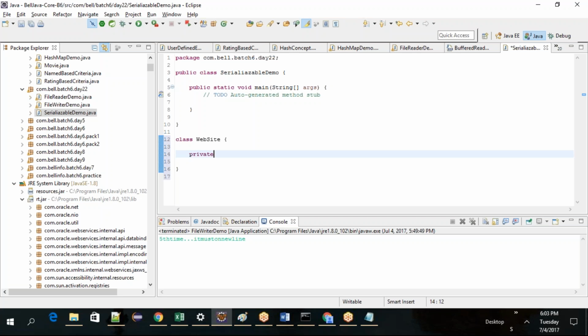Private int ranking, and private String purpose.